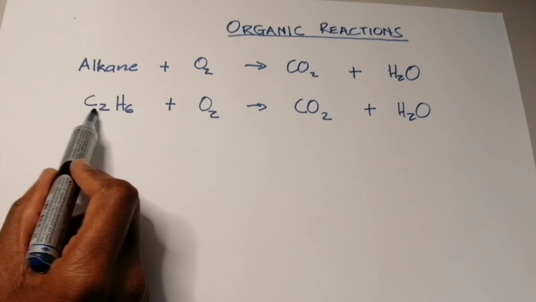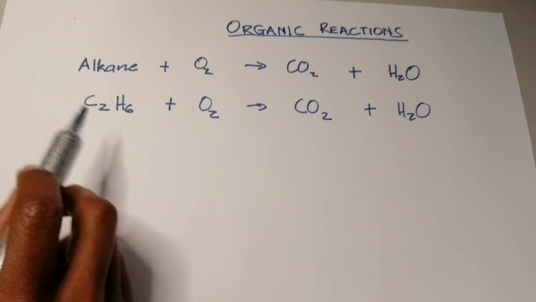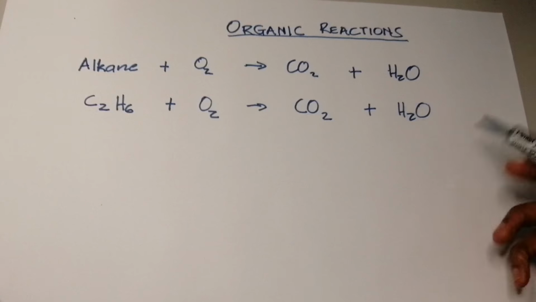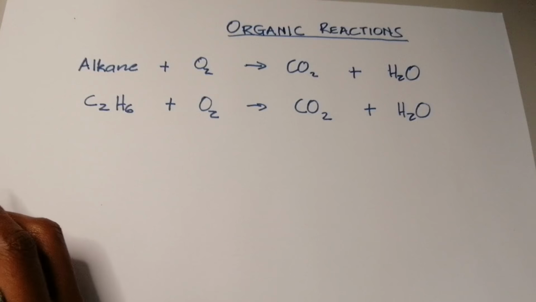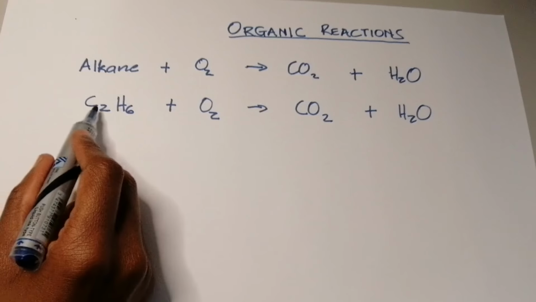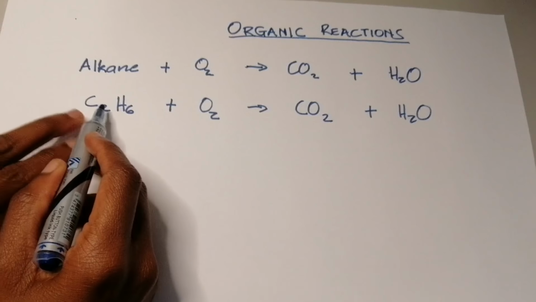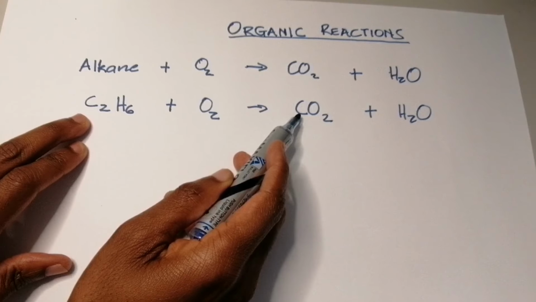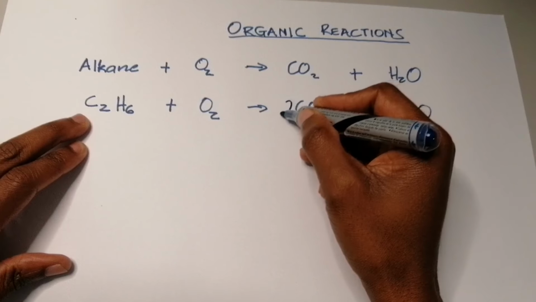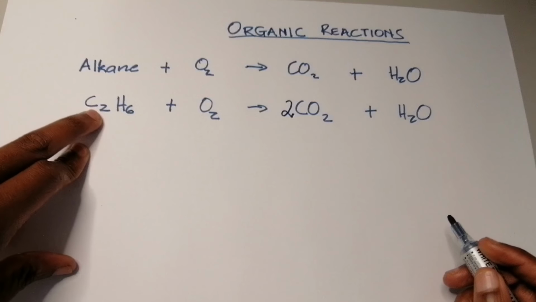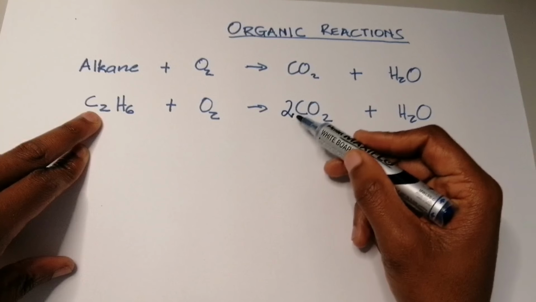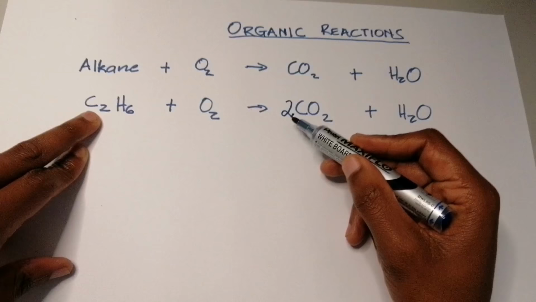So I've got two carbons on this side. And remember, when you balance, you only put coefficients, so that you don't change the structure of that molecule. In this case, I've got C2H6, so two carbons on the left-hand side. How many carbons on the right? I've got one. So how do I make it 2? Let's put a 2 there. So 2 carbons on the left. Now I've got 2 times 1 carbon on the right, so that's 2 carbons and 2 carbons. So my carbons are right.